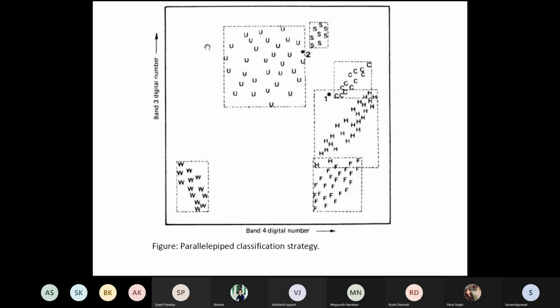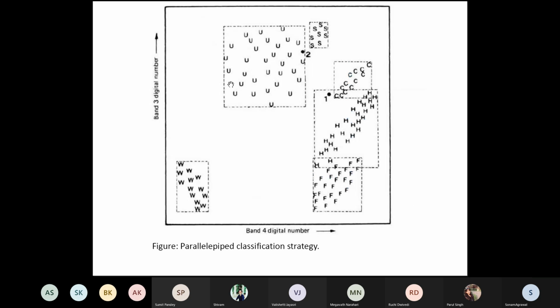scheme, for every category, urban, water, sand, corn, hay, forest, you can see that there are boxes around them, isn't it? Around all these 6 categories, there are boxes around each of the individual land use land cover class, LULC class. As you can see, the same for water, urban, sand, this box for corn, hay, and forest.